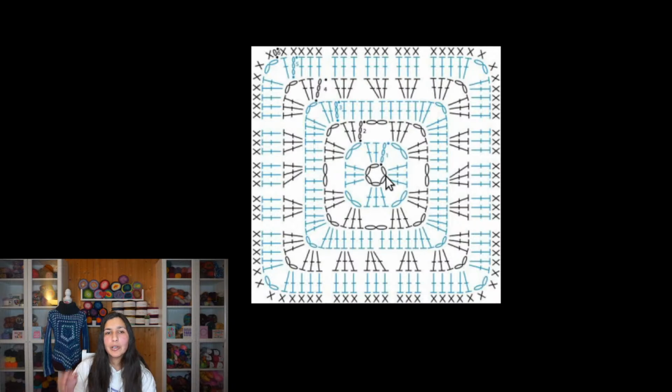Okay, so what we're talking about here, again, I am showing different ways in which diagrams are shown or written or drawn so that you guys can find yourself when you look at one. So when you look at this diagram, taking into consideration what we were talking about before, something doesn't add up, right? The chaining is in a different place every time. It's not up the chain from the previous round. Why is that?